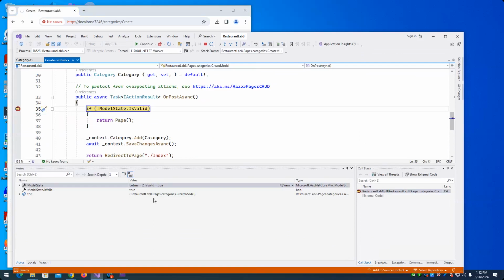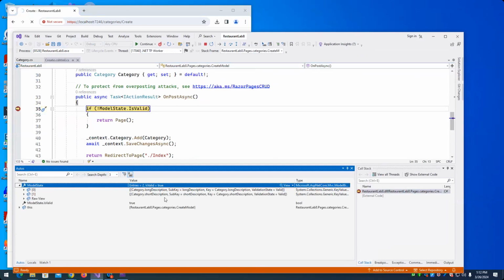And sure enough, if we look, the model state is now valid. And those three things that we had, valid, valid, valid. In fact, there's only 2 entries in that list now. There's only 2 things that are validated, because we got rid of the constraint that there has to be meals associated with it.